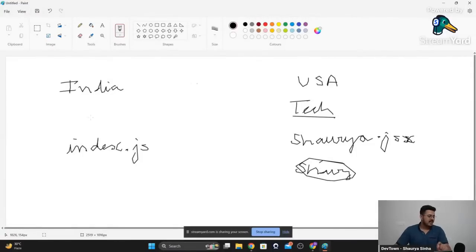Now India requires this tech that is there inside of the US. So what does India do, guys? India requires tech which is present in USA. What does India do? It imports the tech from the US, right?